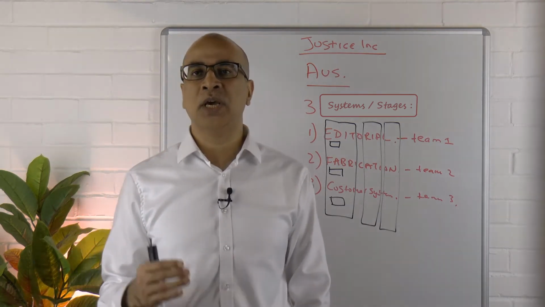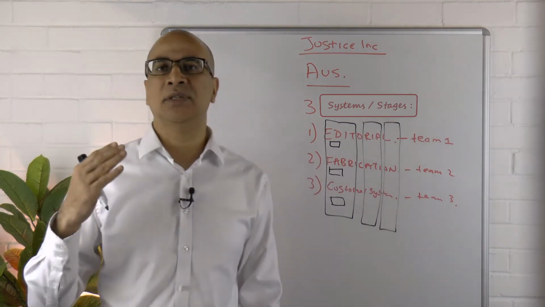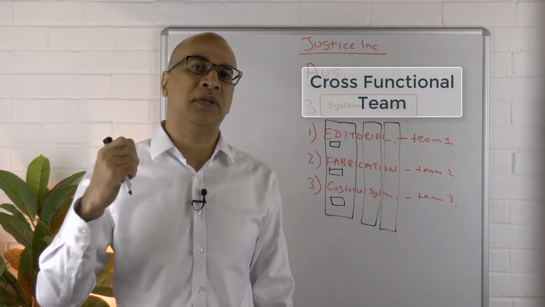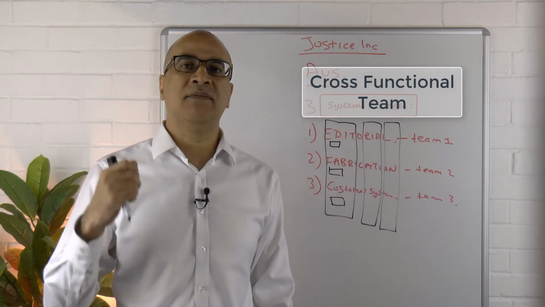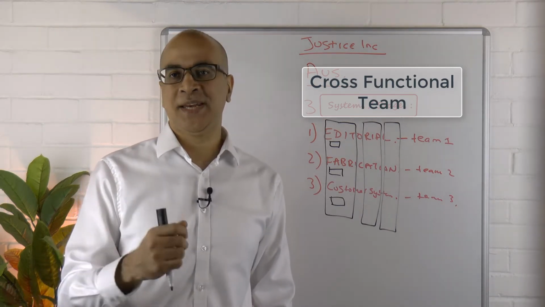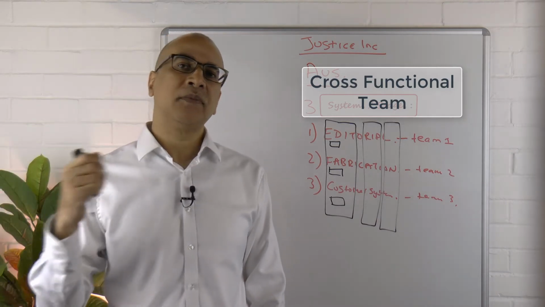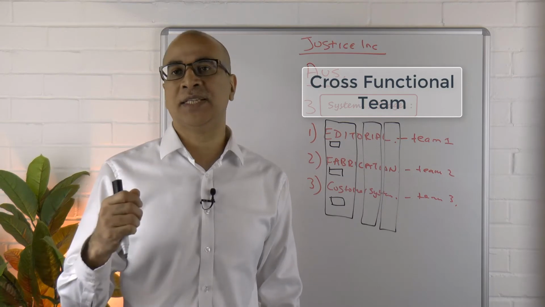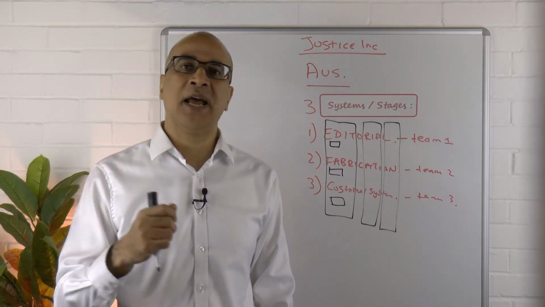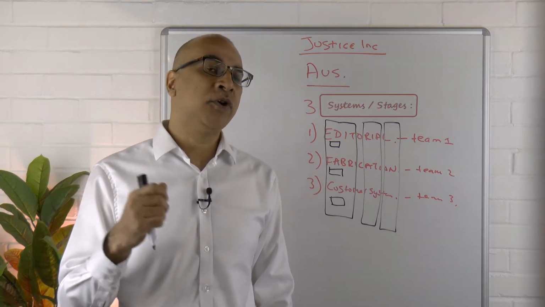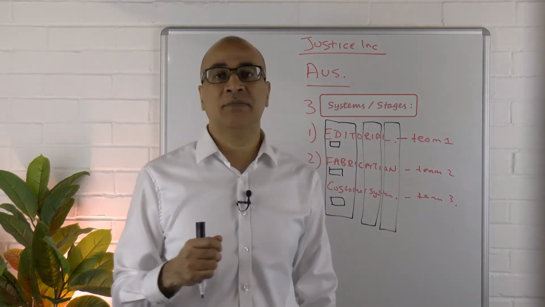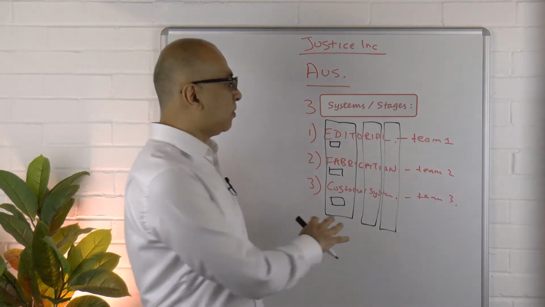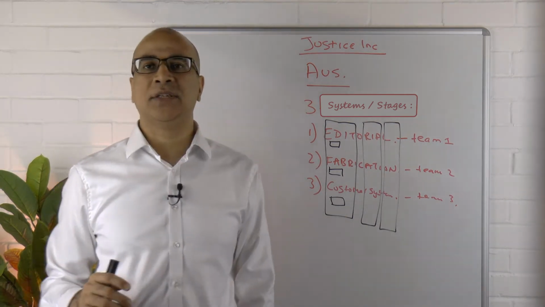That's what's called a cross-functional team. Can you see the difference? Now each team is able to release something really valuable without depending upon another team. Remember, dependencies are incredibly expensive, they take a lot of effort, and they cost a lot of money. So we want to reduce those dependencies as much as we possibly can. That's the optimal way in which we would do it.